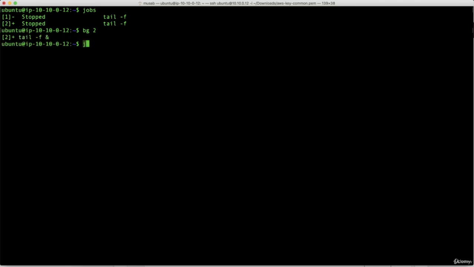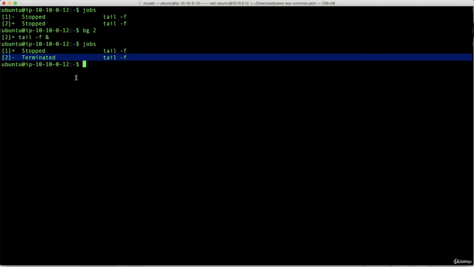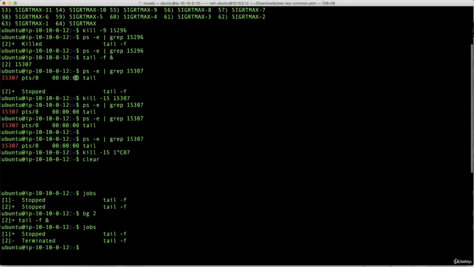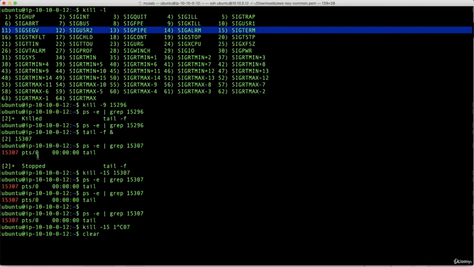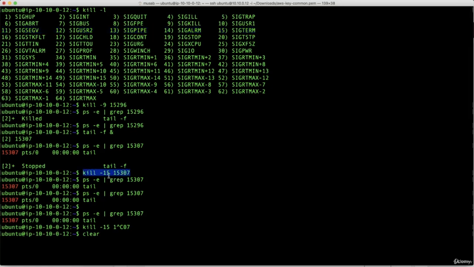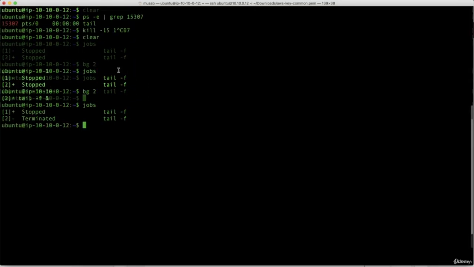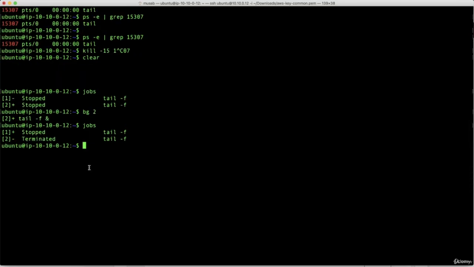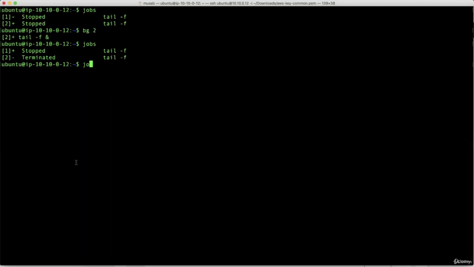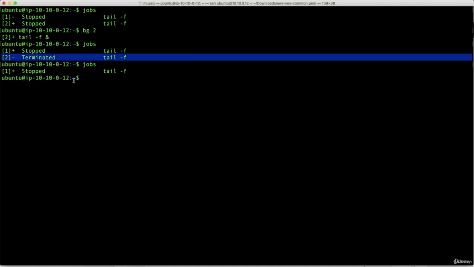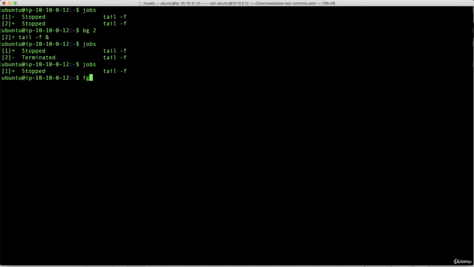So you can see that now if I type jobs, it is terminated because we already sent the signal, which is SIGTERM. By the way, you remember when we typed kill -15, we killed it using the signal SIGTERM. Now, if I type jobs again, you can see that it is removed, because we terminated it. Okay, now if I go to fg, this time I will not use bg, fg 1, this means foreground. bg means background, fg and the number of the job, it will go to the foreground.